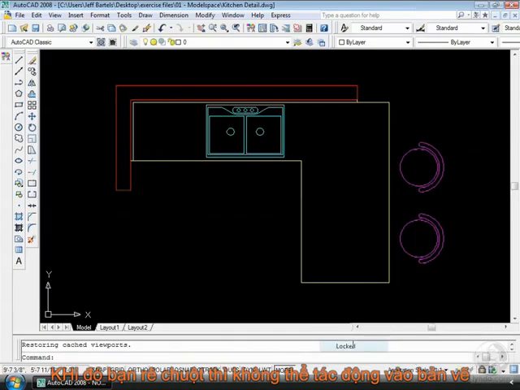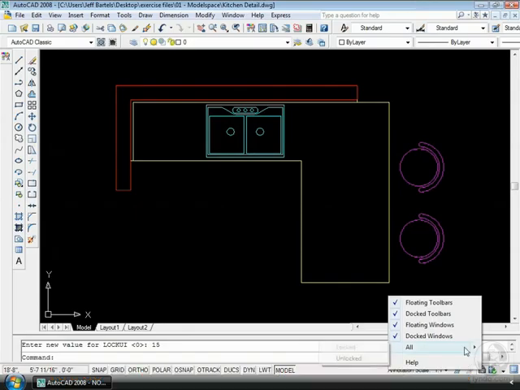When I click Locked, the little handles disappear. That means that I can no longer drag these guys away. I can't accidentally modify my interface. I'm going to unlock those. I'm going to come down once again and click the padlock, select All, and I'm going to select Unlocked.